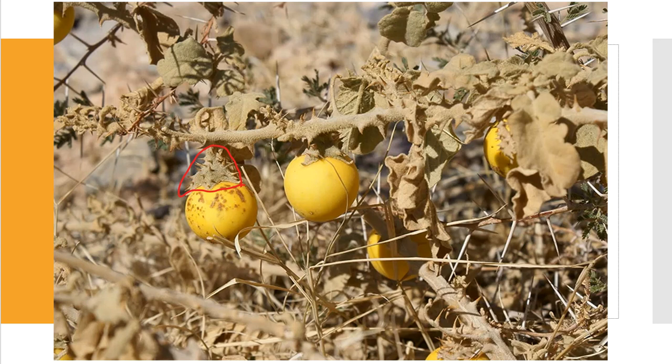Not only were the thorns and pricklies there, but if you notice, they were also on the stems as well. I mean, think of this as digging in a rose bush, trying to get these little things, right? So the issue is that this is the natural state, but once again, we liked the texture, we liked the taste. There were a couple of things that we could have done with this if we just let it grow a little bit easier and if we could harvest it a little bit easier.